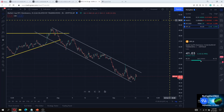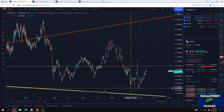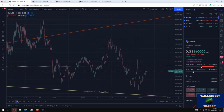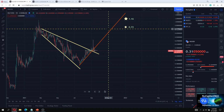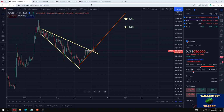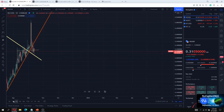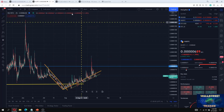Anyway, let's move back to Nucypher US dollar again. Getting back over this dotted line would be great, but there's really nothing to see here, other than the longer term proposition, which should bring us back up to 70 something cents at some point, which is a two handle on upward appreciation. But right now, it doesn't look it, only because we're looking on the day-to-day. If we drill back down into it, this pattern is impossible to figure out. Nucypher Bitcoin, however, is very possible to figure out. It's on an upward channel. Bitcoin is kind of tumultuous here.